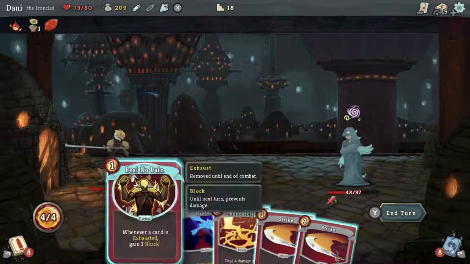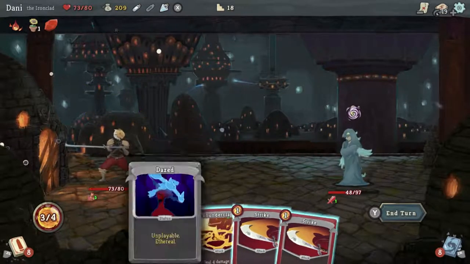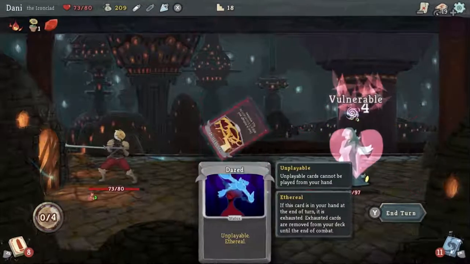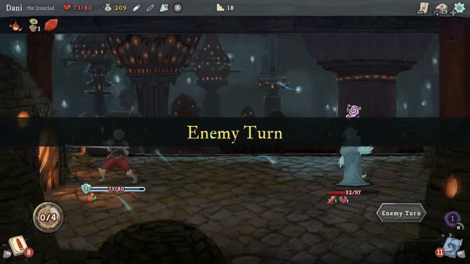Let me see. I'm gonna play Feel No Pain. I think that's a permanent power. It confuses me. And then I'm gonna play a strike. I'm gonna play a strike. I'm gonna play a thunderclap. That makes them vulnerable. I should have done that in the other order. Messed that up.